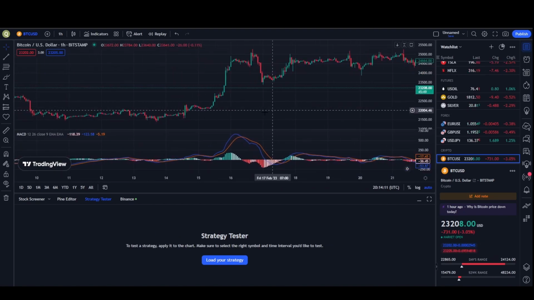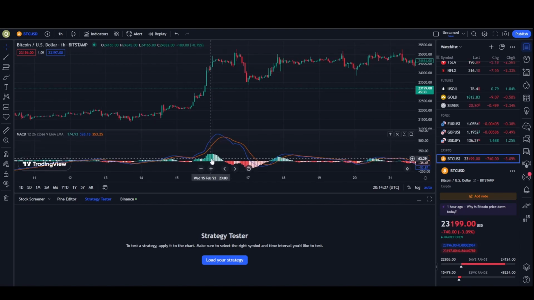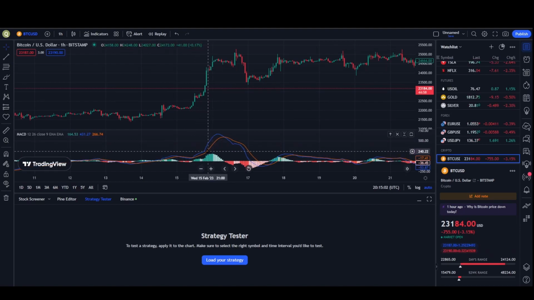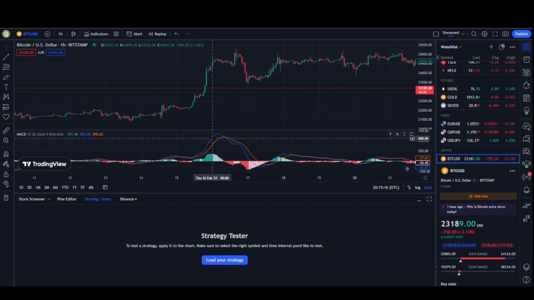But this is a good example here. This would be a good point to go in to a trade. So as you can see, this moving average line here, the blue line just there, is where we would enter the trade if we were only using this indicator. The bigger the blue line here, the higher this greenish graph goes, because there's more of an upward trend, if that makes sense.